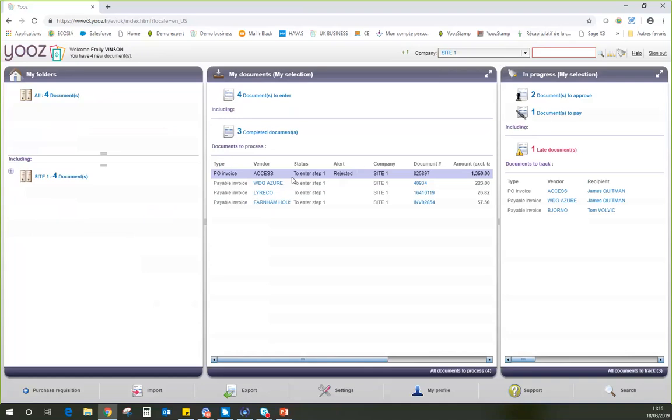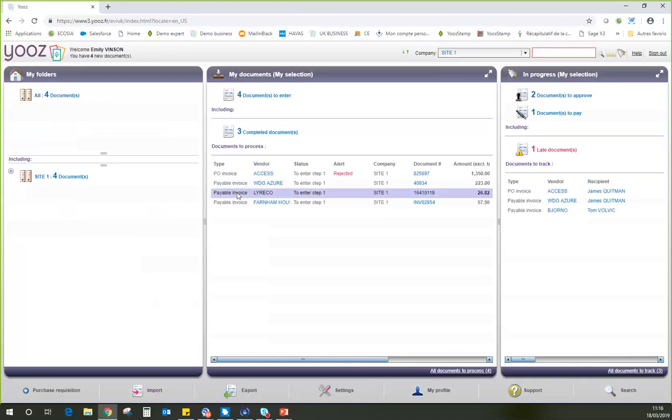And the last possibility for importing the documents is our SFTP module, where we can designate a folder on your system that can be accessible to multiple users, where they can just come and drop their documents, and Yooz is going to go and pick those up automatically. So there are a lot of ways of importing the documents onto the system, and it can evolve. So you could start with the manual import, and in a few months go on to just the email capture functionality. That is completely up to you.